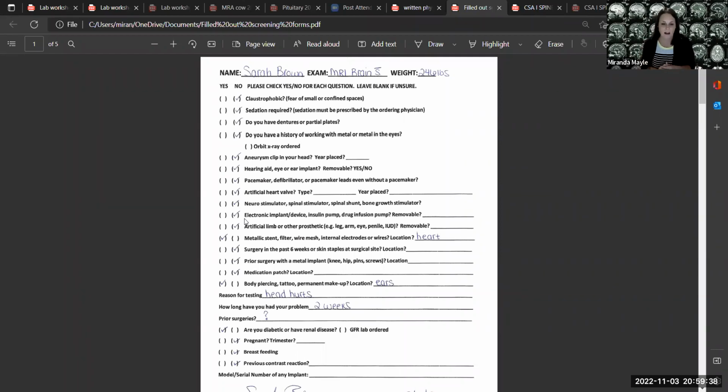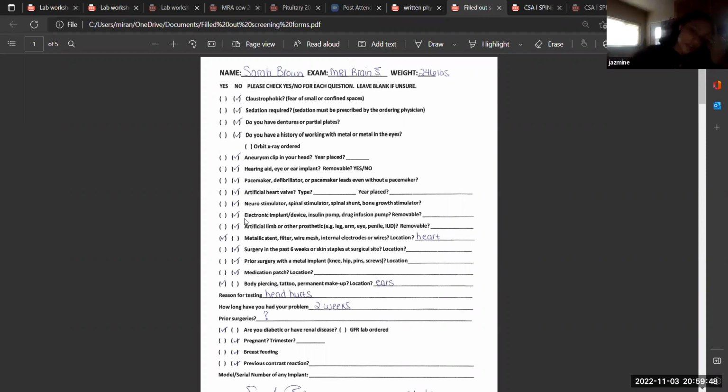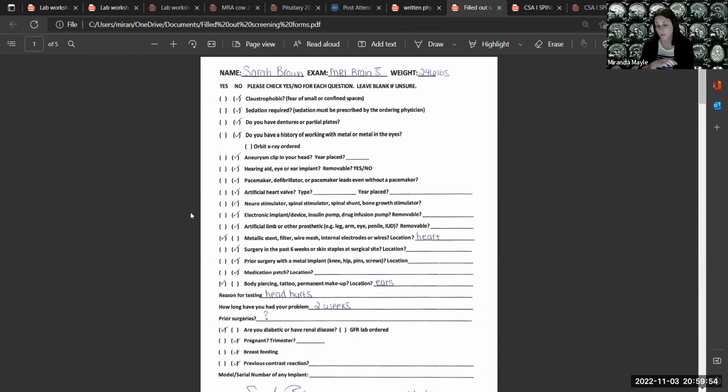And just verify. If they have earrings in, what are we going to do? Have them remove them. What if they can't remove them? Couldn't you place something over them to prevent the heating? Well, we're doing the brain, so we would really like to get them out if we can. But yes, if we can't, we can put something on there to hold it from being pulled, like a Band-Aid or some tape. But what can we do to make sure if it's ferromagnetic or not? Use the handheld magnet. Yeah, check it with a handheld magnet.